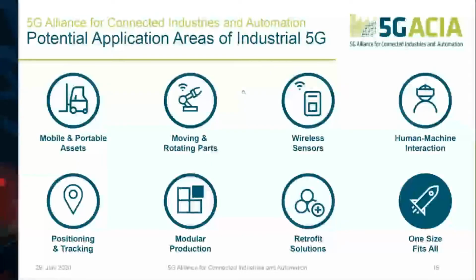Basically, this slide should give a bit of an overview of the general application areas of industrial 5G on a relatively abstract level. But later on, I will deep dive into a couple of use cases. First of all, of course, it's suitable to connect mobile and portable assets, so be it forklifts or automated guided vehicles, or also tools that you may use in production.